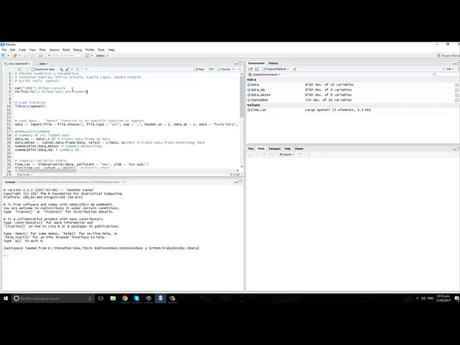This will clean the console and also clean our work environment, so we won't have troubles with previous information saved in R. Next, we're going to open the OpenAir library using this command, library OpenAir, and this will let us work with the OpenAir commands.